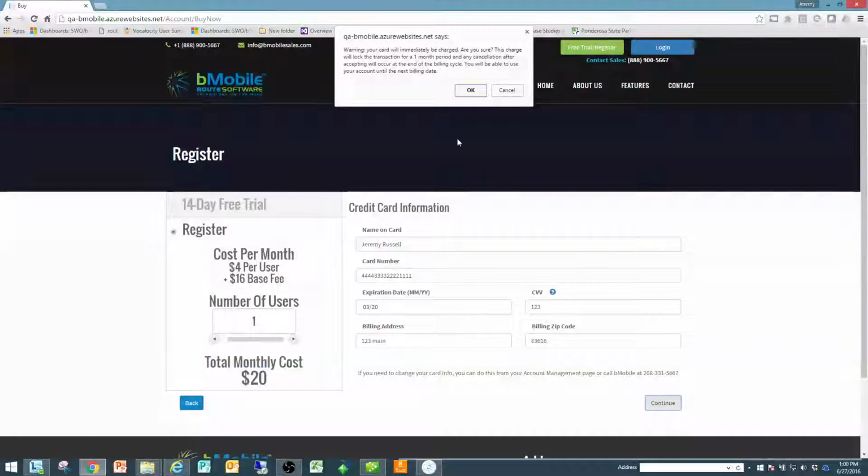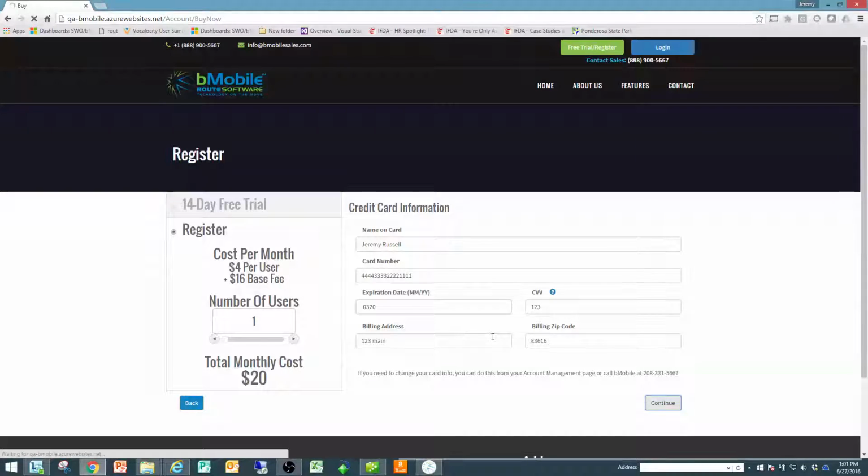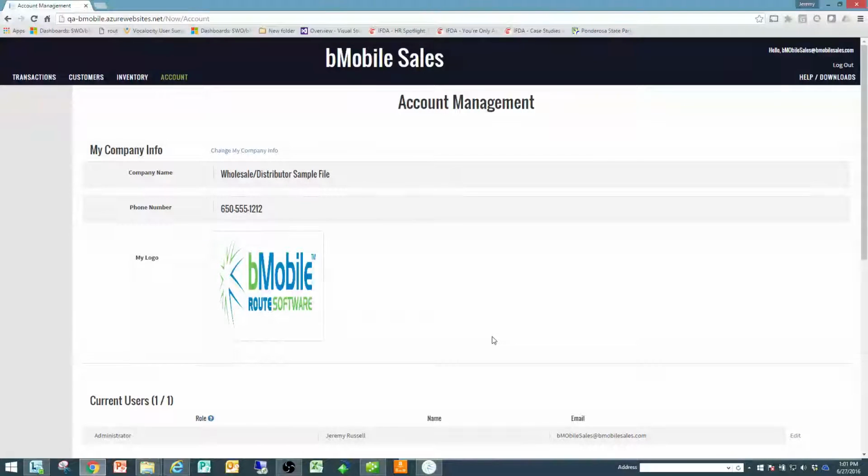And I'm going to go ahead and click on continue, and it'll give me a dialog to make sure that you're aware of the cancellation policy, and click OK. And at that point it takes me through the process to go ahead and verify the card and to create the account on file, and it puts me into the account management page.